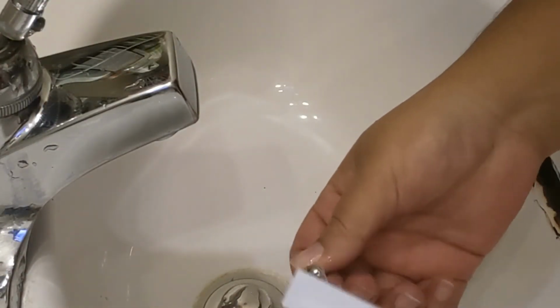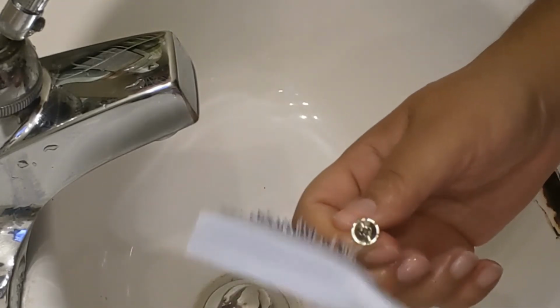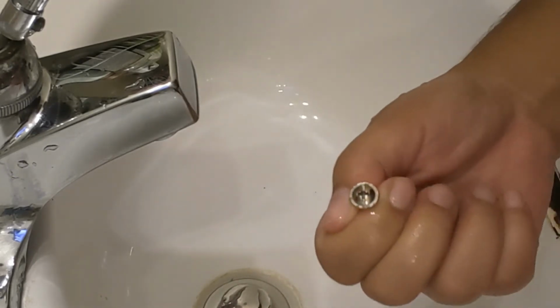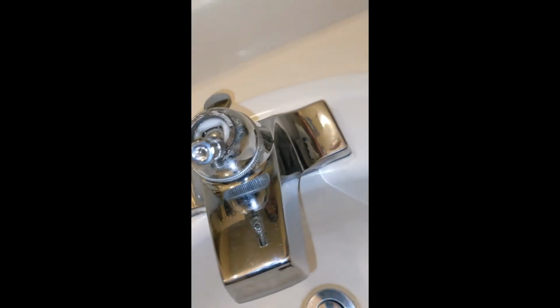Also, make sure you clean your nail, because this one could use a little scrubbing. I mean, not your nail, your screw. But afterwards, make sure you dry it off completely so that it doesn't rust. You'll see that it's not 100%, but it is much cleaner than it was before, and it's shining, baby, shining.